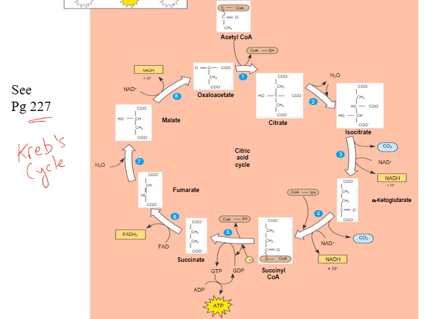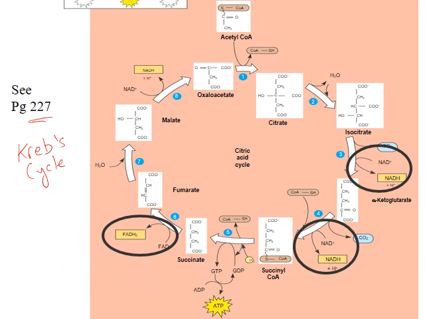You do not have to worry about memorizing all this stuff, but I do want to emphasize a few key points from this picture. First, you can see here's where I have my electron carriers being filled up. The NAD pluses becoming NADH, and the FAD over here becoming FADH2. So this is where my electron carriers are getting filled. You can also see I am changing an ADP to ATP, so that's where my energy is starting to come out. And there's the oxaloacetate at the end to be recycled to the next turn of the citric acid cycle, or the Krebs cycle.